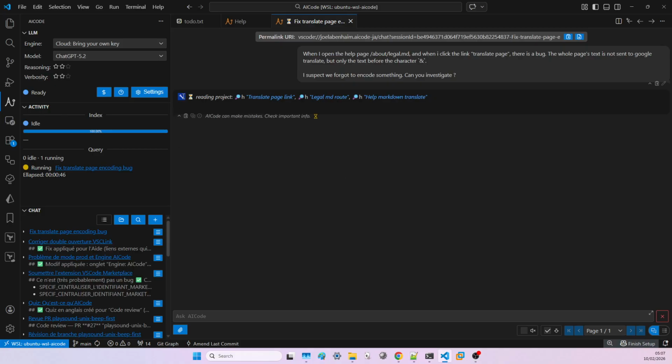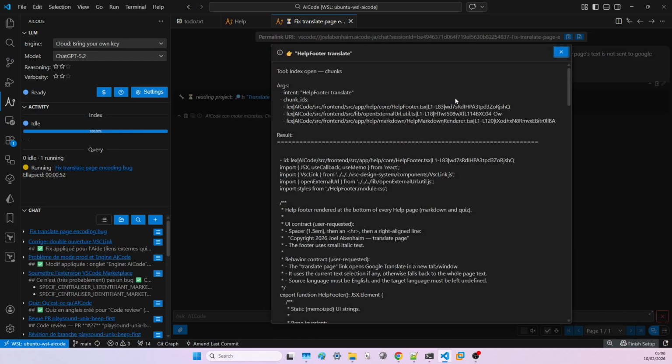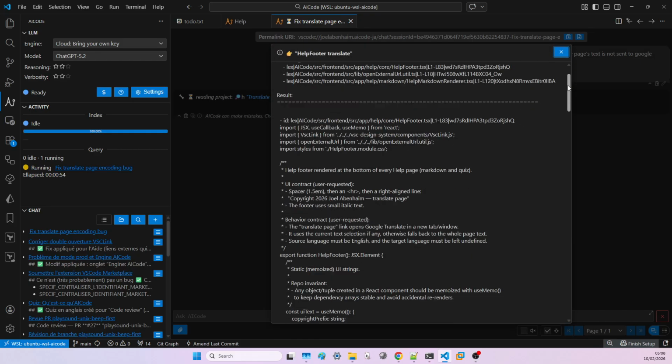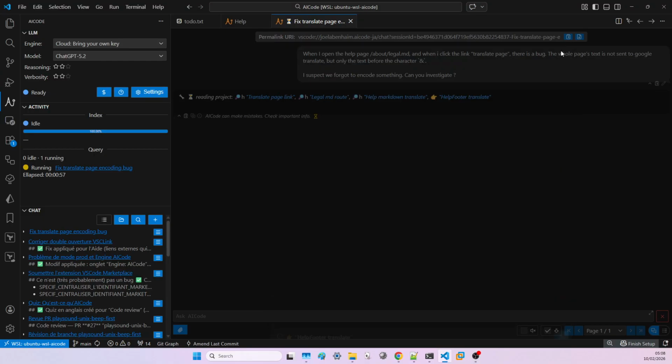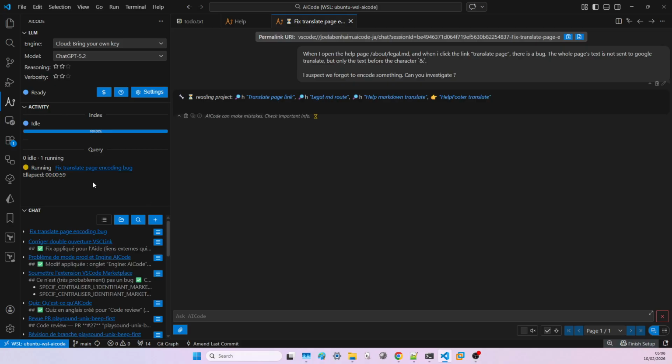This icon means it's calling tools. Here it's inspecting some research chunks. It's searching in the project. Here you can see the running job with the elapsed time. And here you can see the new chat that was created.